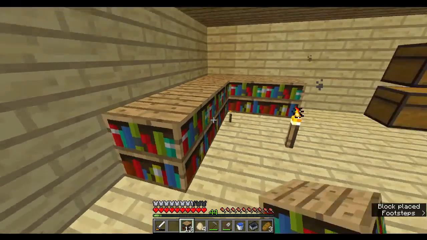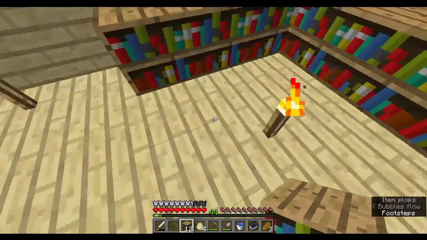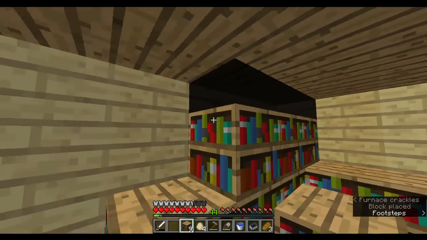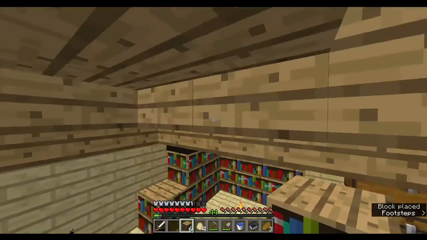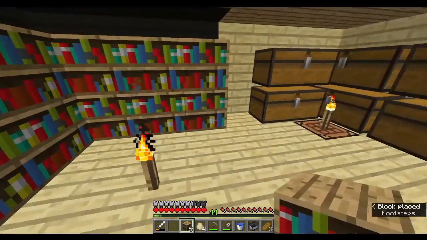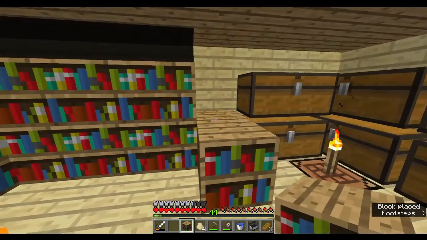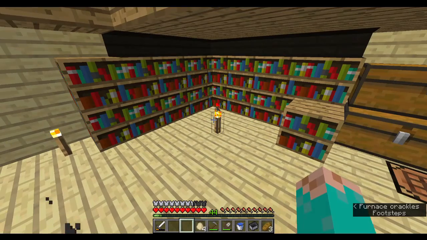So this is a corner I'm going to put it in, and I want the one space in between because the enchantment table is going to go here. I think I can get too high. Oh, that does some interesting things with the shadow on the ceiling. I might just fill in that gap with a slab. I think it goes out here. Alright, and I'm going to put the enchantment table in there.